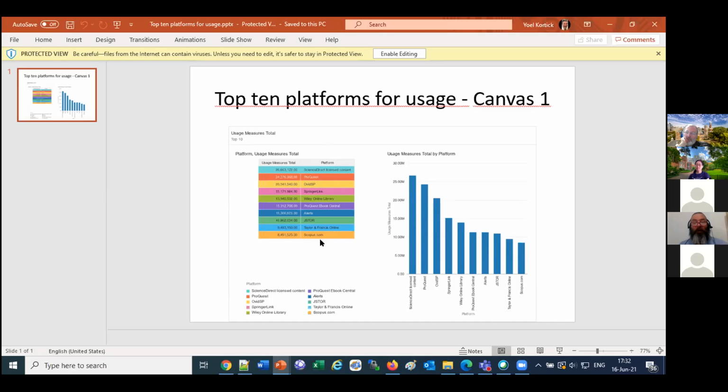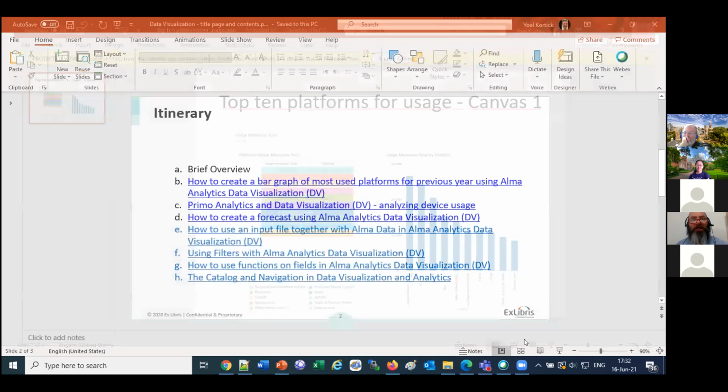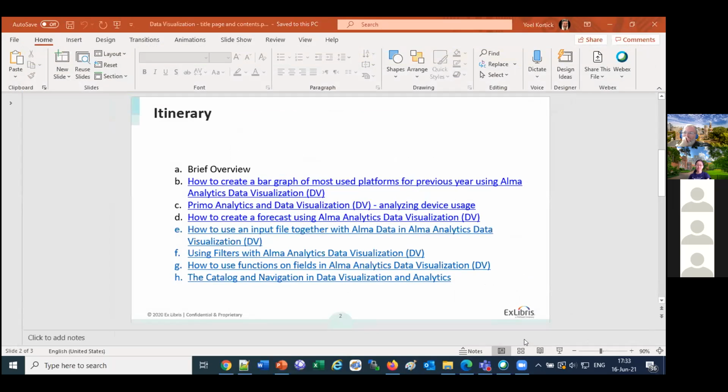I'm going to stop for a moment. Let me close this PowerPoint and go back to the Zoom. Here we are. And let me go to the chat and see if there's anything in there. Does anyone have any questions or comments? I don't see anything in the chat. I'll wait 1 second if anyone has a question or comment.